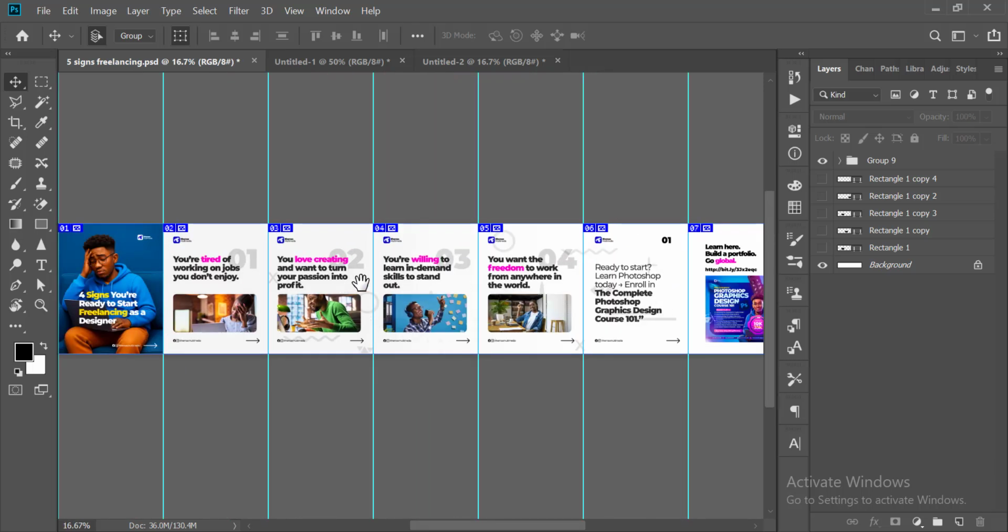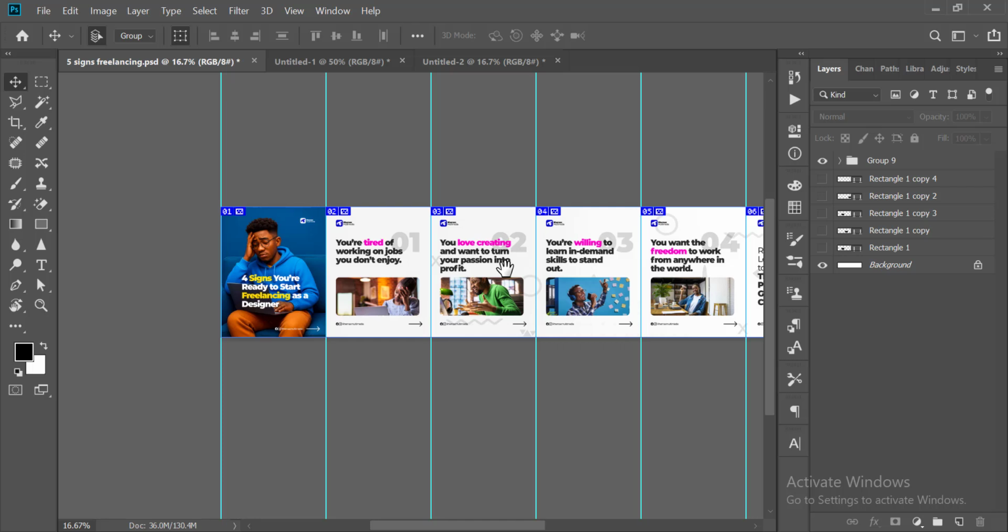As we are going to save this, we're not going to save the normal way that you save your file after designing, which is, if you want to save it as JPEG, Control S, you go to the dialog box, you select JPEG and you click on that. If you do it like that, you're still going to have one single long file, which you do not want.